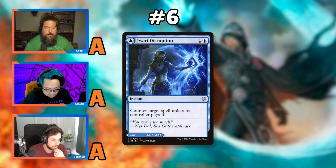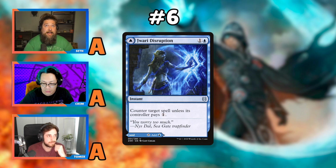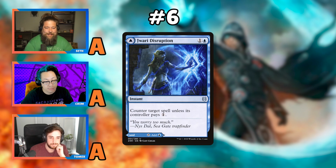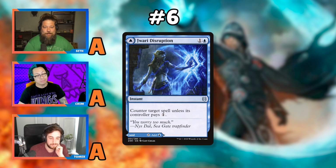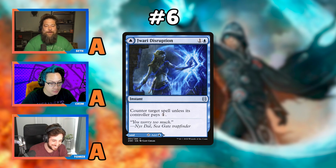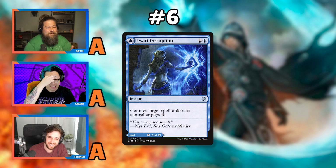As you said, it goes into one of your land slots, so either it is letting you cut a land or adding an extra land to your deck. Both of those are really powerful in Commander. And you get some bonus psychological damage. Getting someone with a Force Spike is the best, because a person knows it's so incredibly easy to play around. You only gotta pay a single mana.